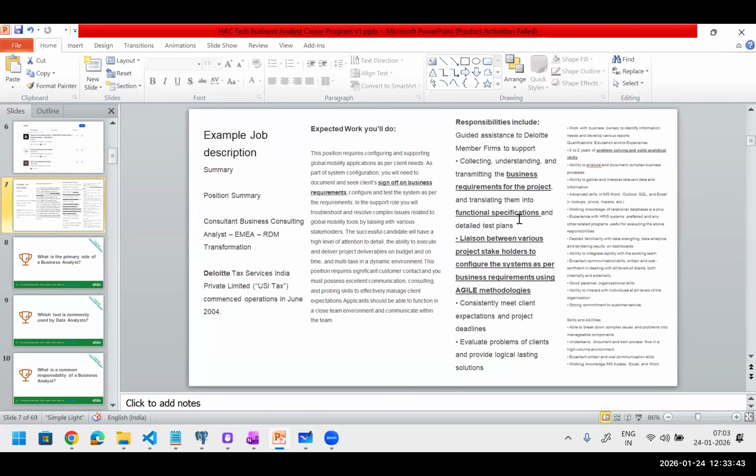If you spec out the definitions, defining the requirements is very, very important. Translate what the business wants to achieve, what the business needs, into a functional spec. What is the functionality required in the solution, that is the ability they are looking for. See the word used here, liaison. Sometimes other companies use the word bridge.